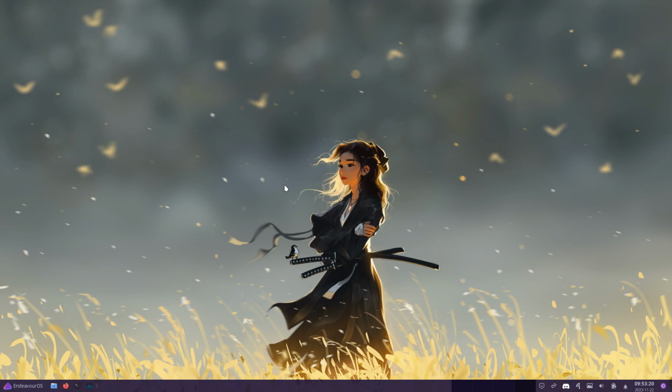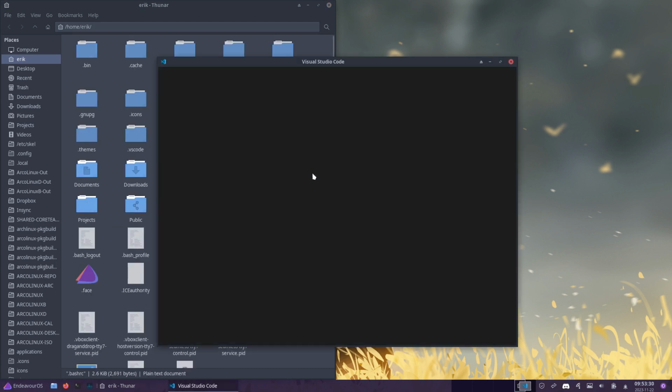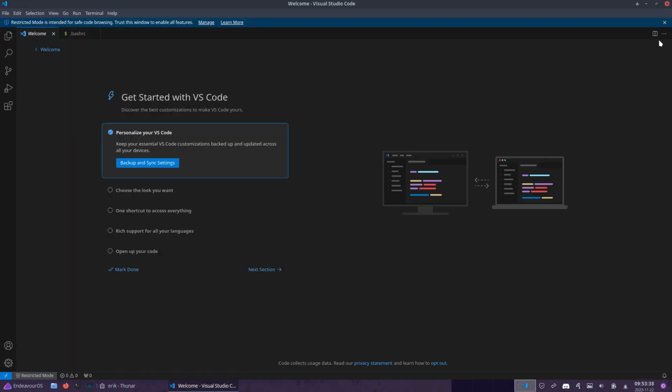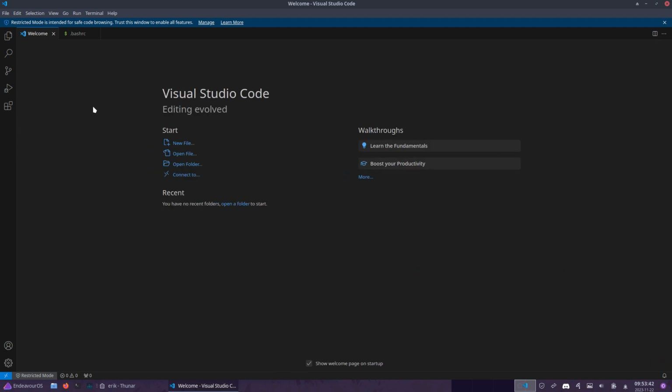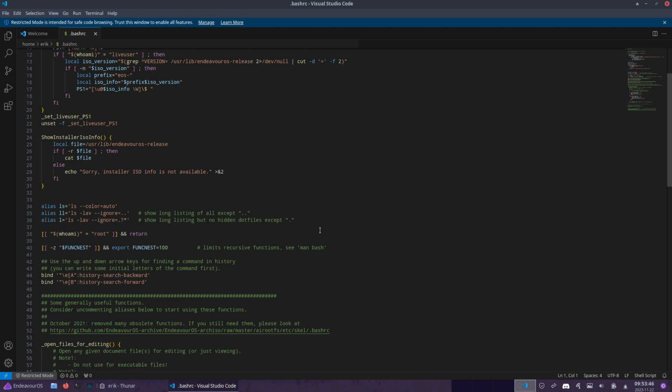Well, first of all, what I often do is go to the bashrc and have a look what is provided out of the box. Maybe there's some interesting stuff in there that I can copy paste. I do that from time to time. So bashrc is this, not a nice theme by default.